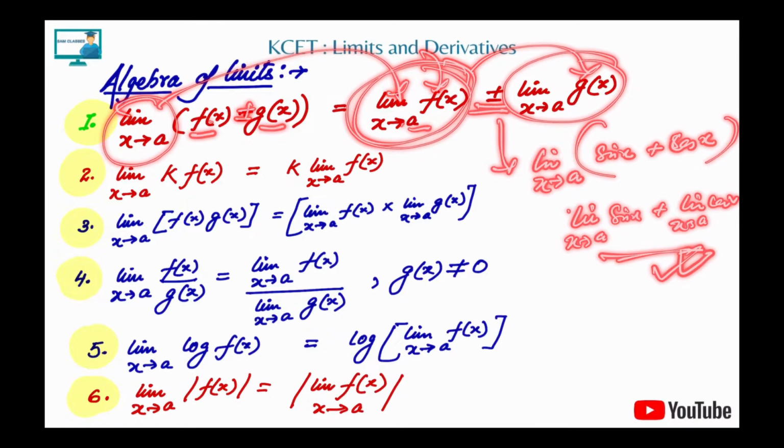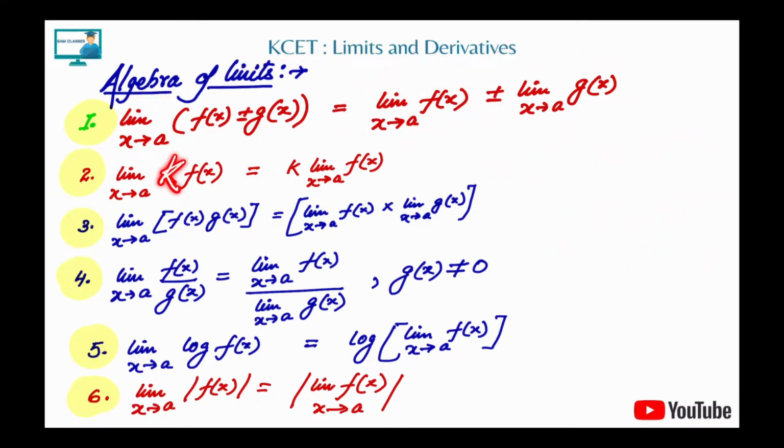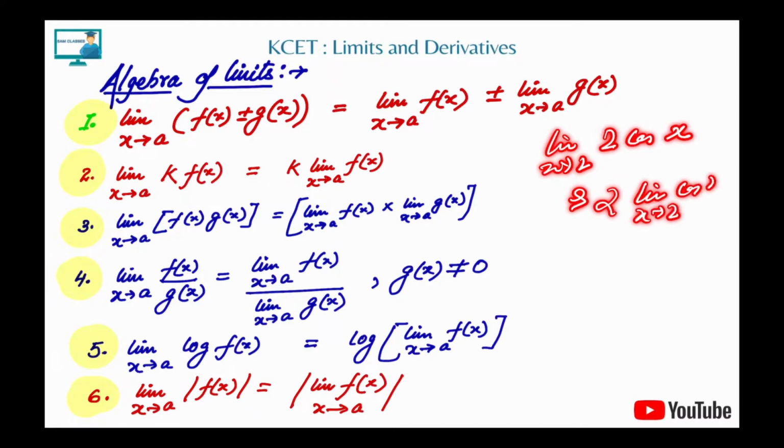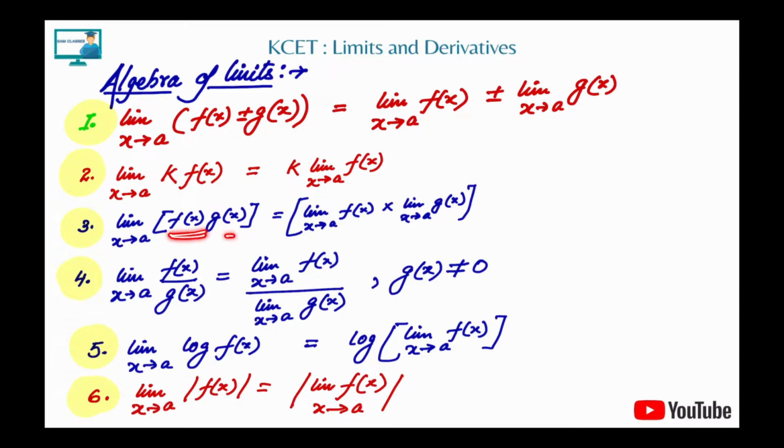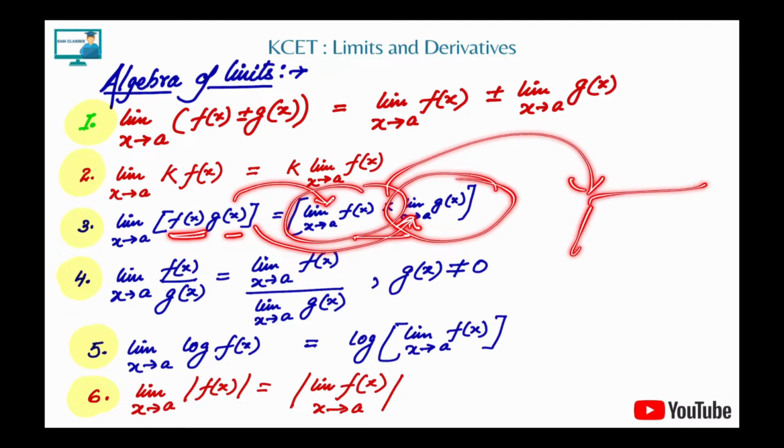Pretty simple. Now if some constant is multiplied, you just take it out, solve the limit first and then do it. Like limit x tends to 2 of 2 cos x: just take 2 out, limit x tends to 2 cos x. Here you can take cos 2, so you solve this limit and then put the 2. Now when it is multiplication, again same thing. Not going into much detail and depth, but same thing, students. If you have any doubt, put it in the comment section, take a screenshot of this.